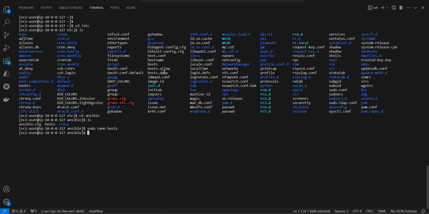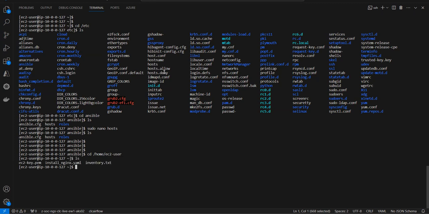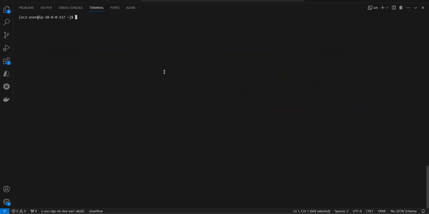Okay, fine. Now I think we are good to move to deploy the playbook. All the things are there. Just go to our directory, cd home ec2 user. Now I am performing the installation of a web server on my host machine.